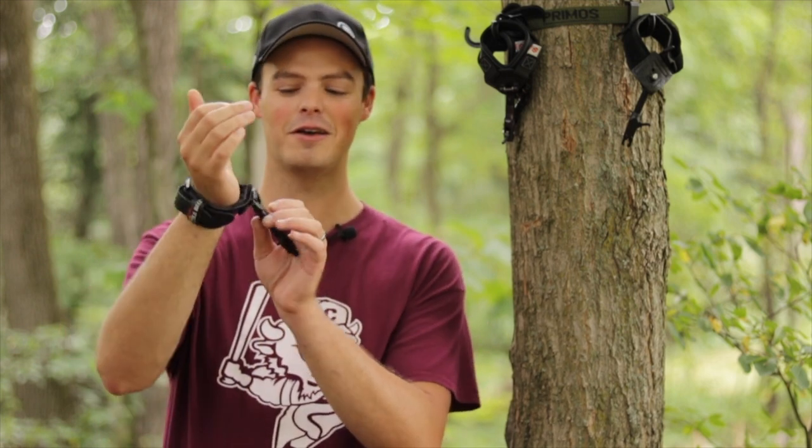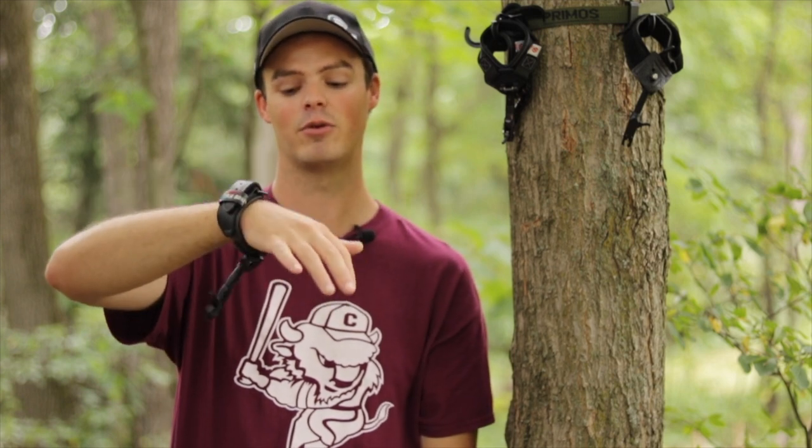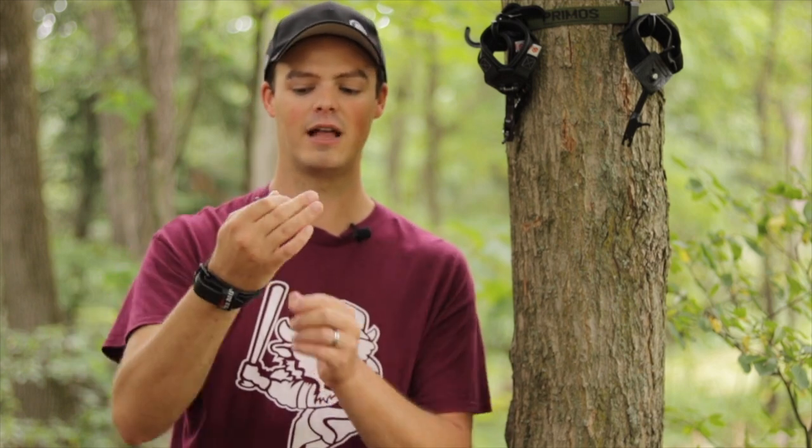Lots of similar features to the True Fire we were just looking at. The arm is very stiff. This one is very broken in though. It does swing back a little bit, but you notice it doesn't swing and stay back. I mean, you can put it back, but it's just going to pop and continue to flop forward. Like I said, I used this release for a very long time. It's very well worn in and very broken in, but it's always there and available to me.